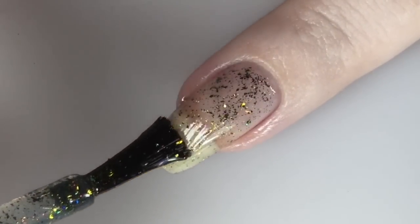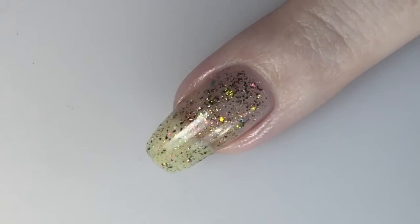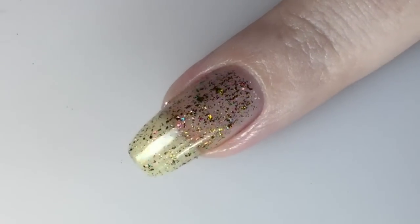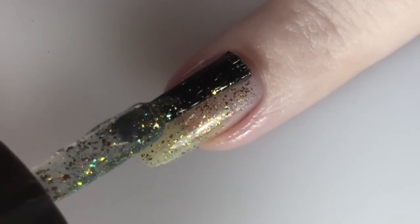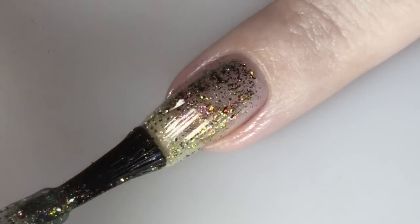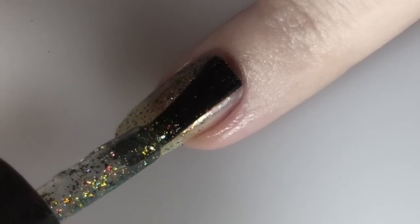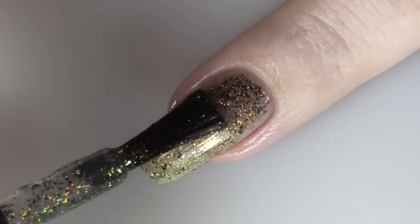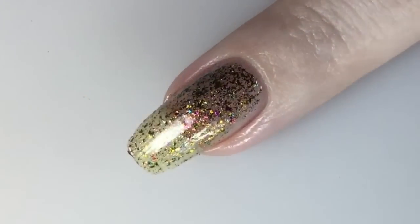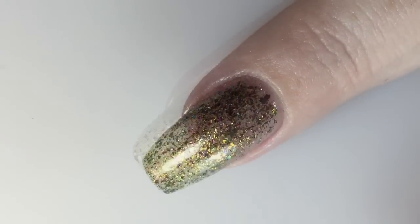At one coat, it's pretty sparse but nice and even. You can use a sponge to apply this as well so it soaks up some of the base coat. I'm going to let this dry and then come back in for a second coat. Here is the second coat of Here on Earth. On its own, I think it's going to take quite a few coats to be opaque. You could always use a black base as well to help the shift pop. So I'll let this dry and then come back in for a third coat.